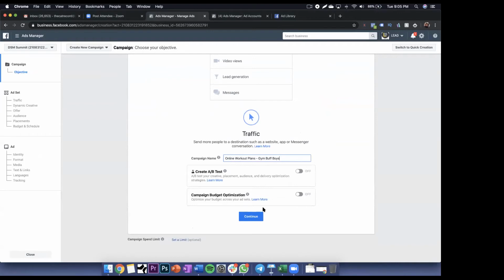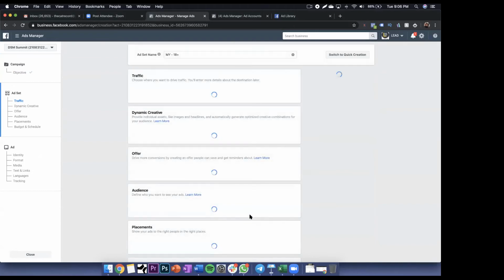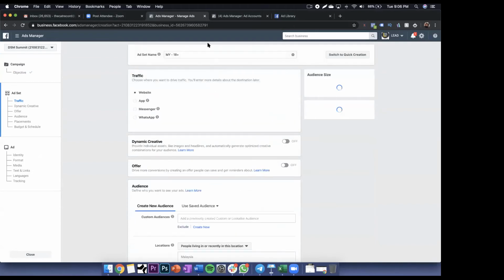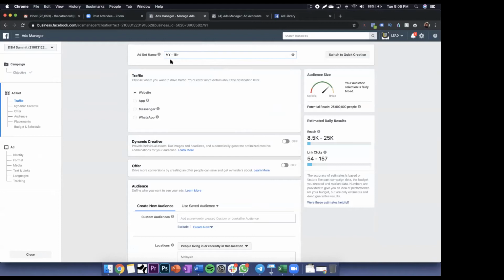All right, so I'm going to click on continue, keeping things simple, yeah? The goal to running a successful Facebook ad is to keep things simple. Don't put all these funny things. You don't have to do that. Now within an ad set, basically what you're going to do is put in your audience targeting. So who am I targeting? For example, a 25-year-old female in Johor. I hope that's not too small for you to see on this screen.